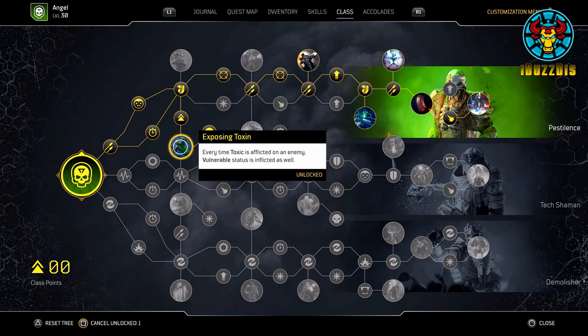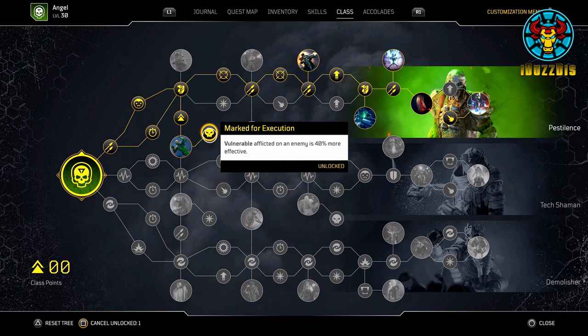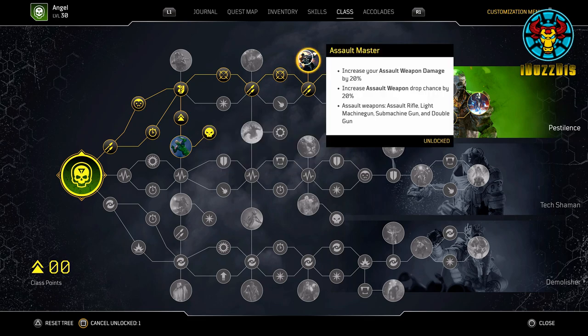Now for the major nodes. The first being the exposing toxin node. Every time toxic is inflicted on an enemy, vulnerable is also inflicted as well. People Can Fly have recently nerfed their vulnerability from 25% to 15%. But exposing toxin coupled with mark of execution, vulnerable is 40% more effective, giving you 21% more damage on an enemy inflicted with toxic, which blighted rounds and your blighted turret will be doing.